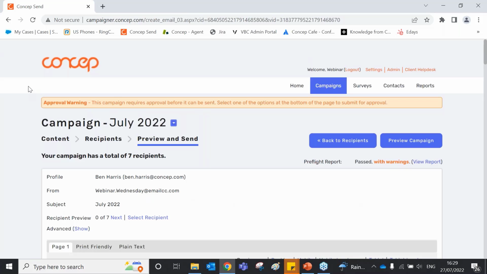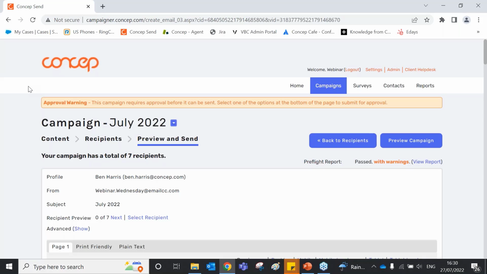So as you can see at the top, we can see an approval warning. This means that another account must approve this account before the campaign can be sent. Now, this is a fail-safe to make sure that everything that is sent out to your contacts is approved and good to go. So if someone is new in the system, they're not quite sure how to do things, instead of them sending to a large amount of contacts that may be not ideal if the content isn't correct, then you can have someone within your company reviewing every campaign that's sent out to make sure everything is as it should be.